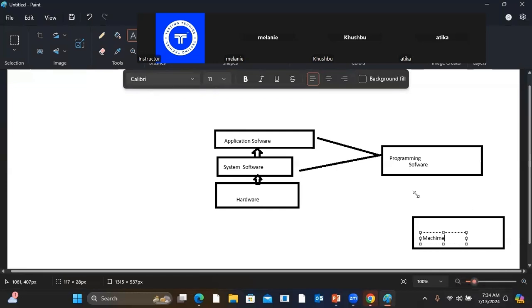So what is machine language? Anyone, any idea what is machine language? Hello? No idea, sir. I do not know. Okay. See, machine language is nothing but 0 and 1. 0 means off, 1 means on. You have on and off switches in your house, right? There is a switch for fan, there is a switch for light, there is a switch for everything, right? When you switch on, that is one. When you switch off, that is zero.